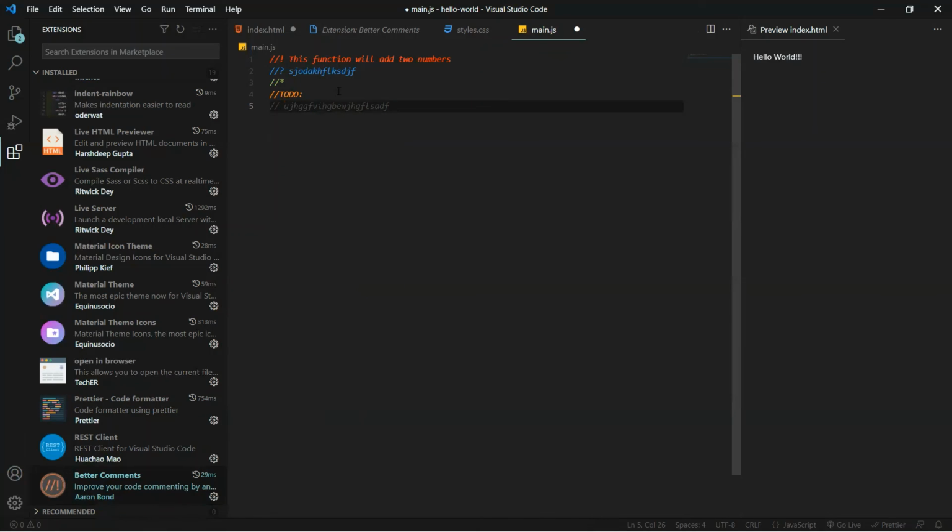I have a different theme loaded onto my VS Code to make it easier to read this, but some themes are very dark, and when you do your backslash, it doesn't show up very well. But regardless, I use these, and you can clearly see where your comments are, and then you can start writing in whatever you need.